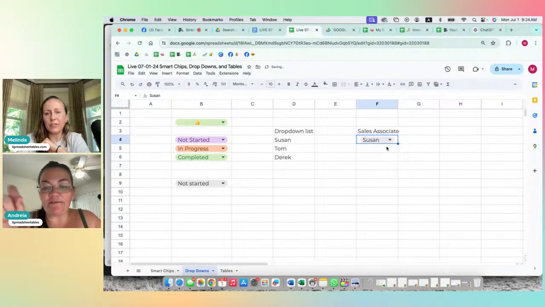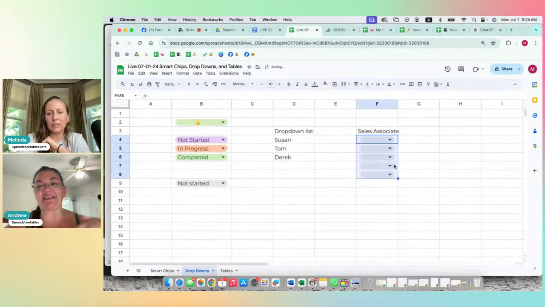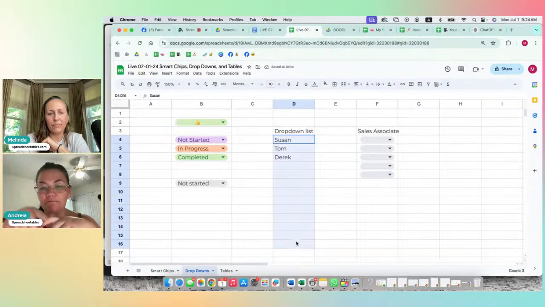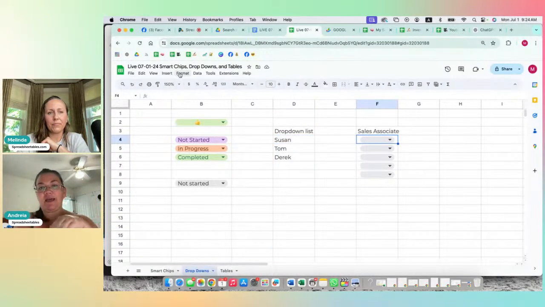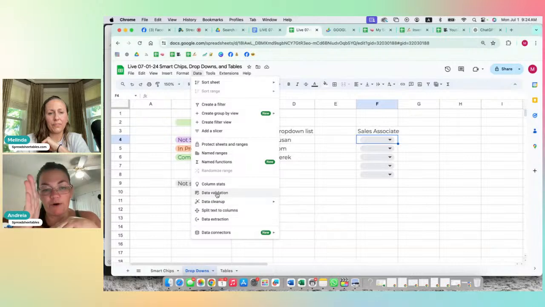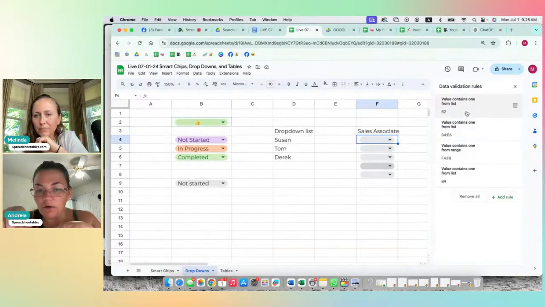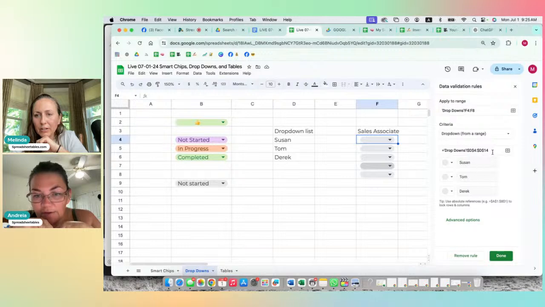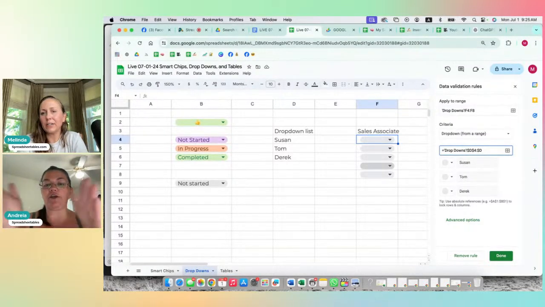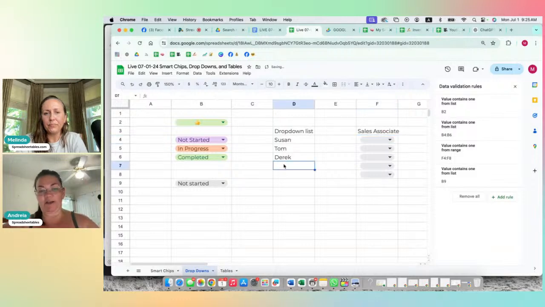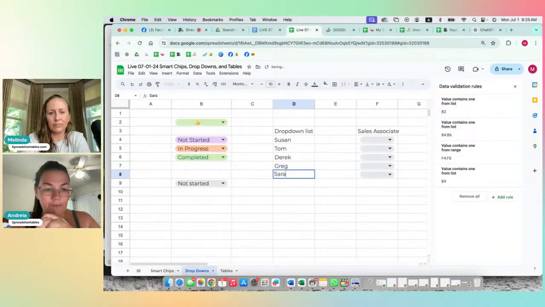If you have a running list where you're going to keep adding, you can go to the drop down, and instead of selecting the end, you just remove the number from the last one. Yeah, the F. Instead of 14, you're just going to leave D. That way, if you have 1,000 rows, it's going to collect all the information from that column.